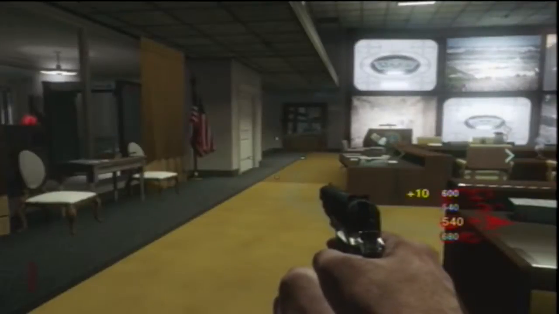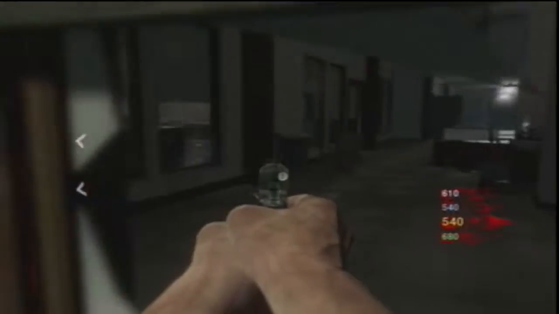Just use your pistol and knife zombies. Like we mentioned in our previous guide, shooting them 5 times and knifing them, and I don't know how many shots it takes on the second round.